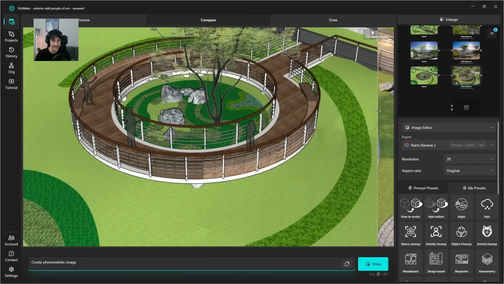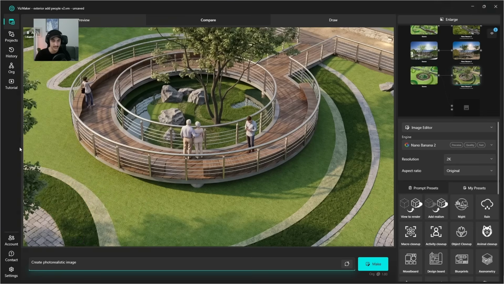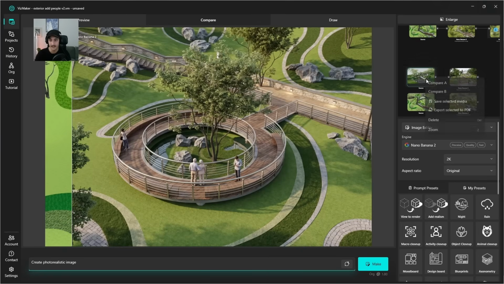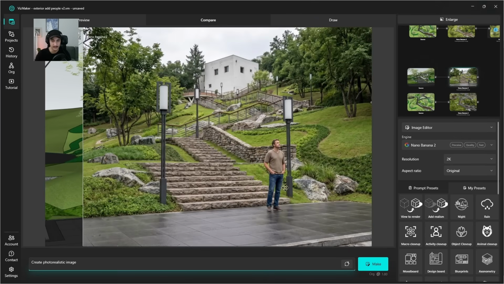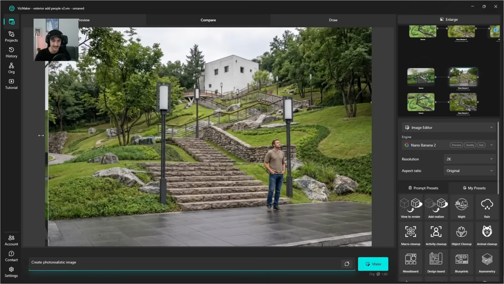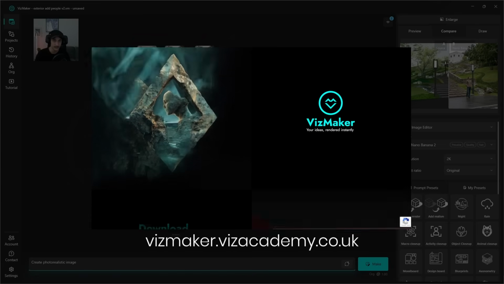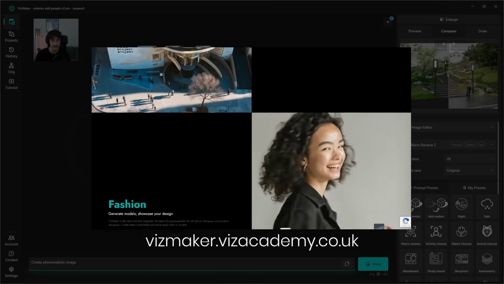And in here we got exactly what I wanted. Again, besides like this person here is skipped, but this location and this location of a person is also in the right place. And I have to say, like this image is very nice. Maybe it is a little bit too fairy tale-ish and oversaturated, but in overall the output is very good. And let's take a look at the last one. And in this case we got a person right over in here, which is a placement that I exactly wanted him to be. And later on we can also edit those images again with writing add more people or add blurred people. That's how you can add people to your exterior model directly from SketchUp or also from VizMaker.